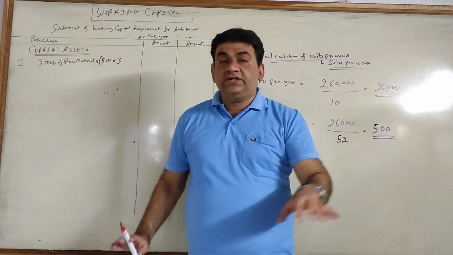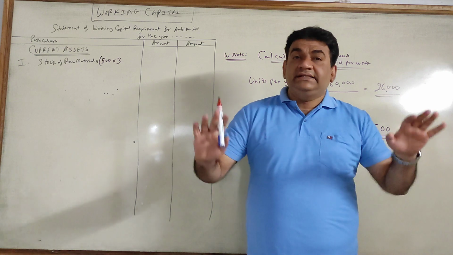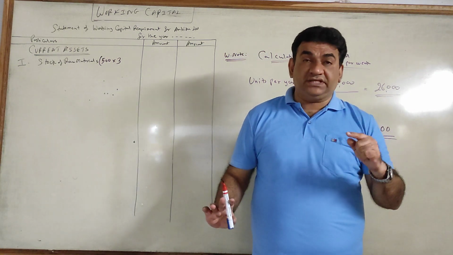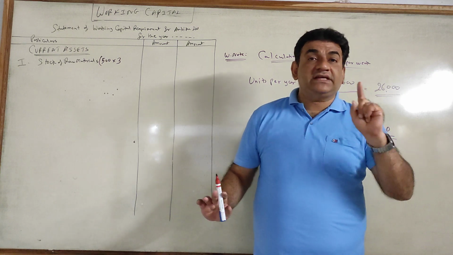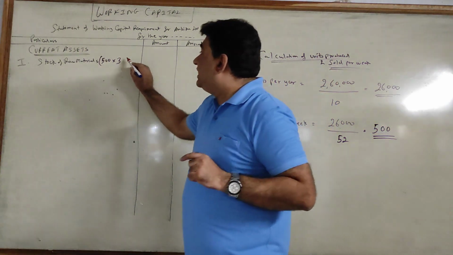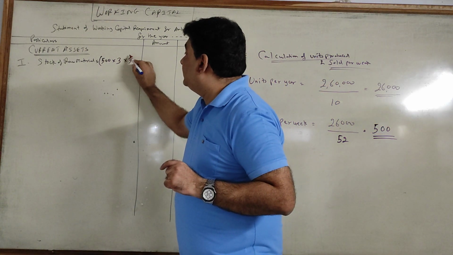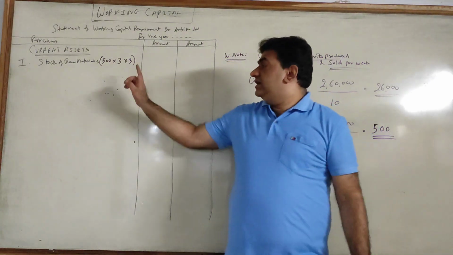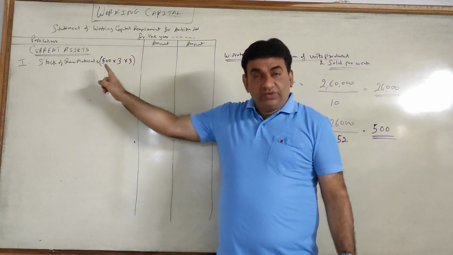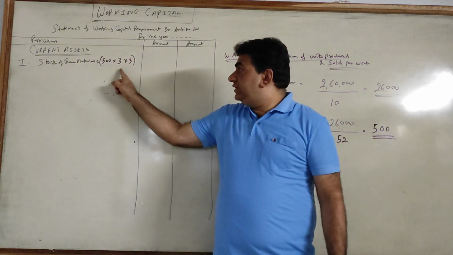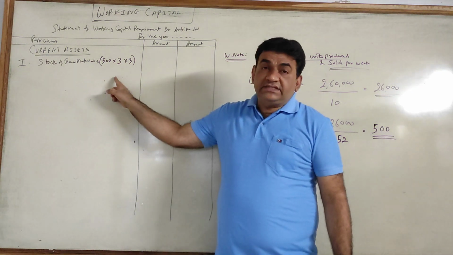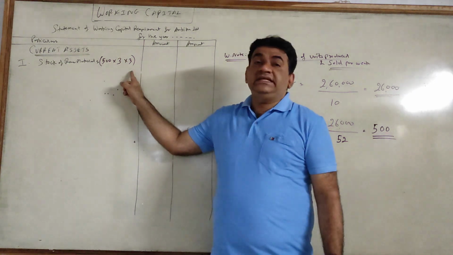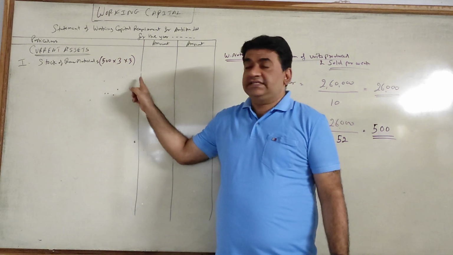So this means today if I buy raw material, 3 weeks it will lie with me. After that it will go for processing. So 3 weeks के लिए मेरा पैसा block हो गया. So I will again multiply by 3 and close the bracket. Understand this. 500 units into 3 rupees the cost of raw material into 3 is 3 weeks.